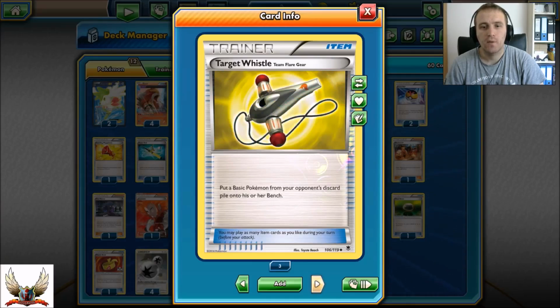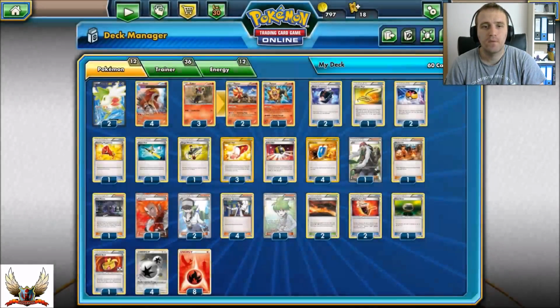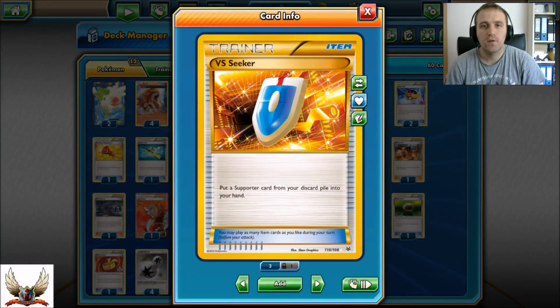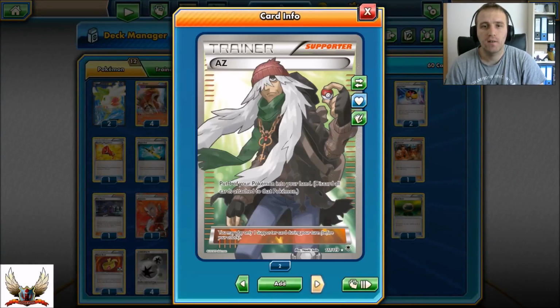Also 1 copy of Target Whistle for easy EX knockouts like Shaymin-EX. 3 copies of Trainers' Mail, 4 Ultra Ball, and 4 Seeker from item cards. From supporter cards, I'm running a lot of different supporter cards.